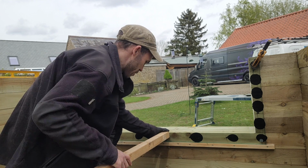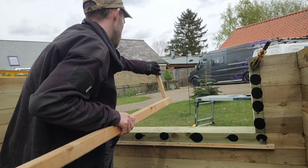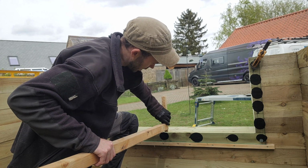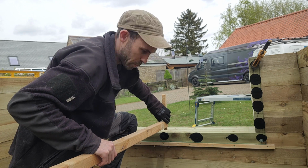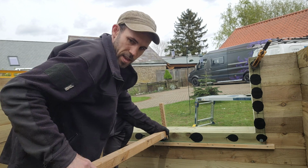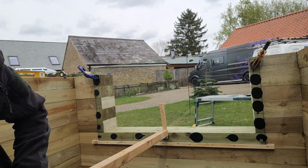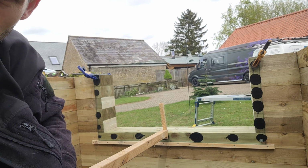Down a bit. Perfect. Up a bit, and change my mind. So, come down a bit now, as far as you can on your end. Give it a little tap. Perfect. And then I can just wedge that in there, just to give it a nice bit of security. And that is now as tight as you like. But we'll get you a quick close-up.